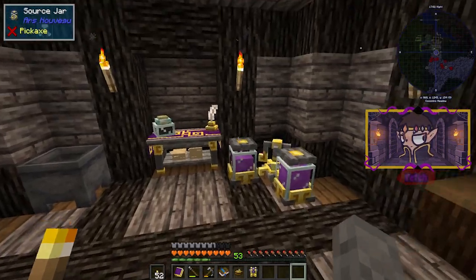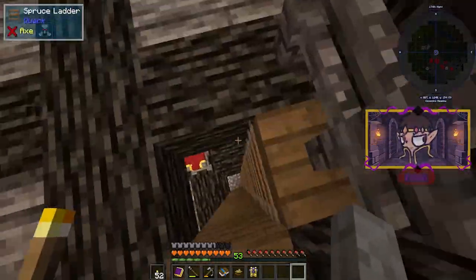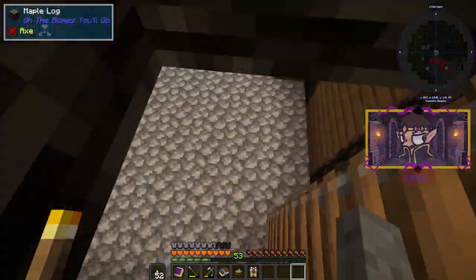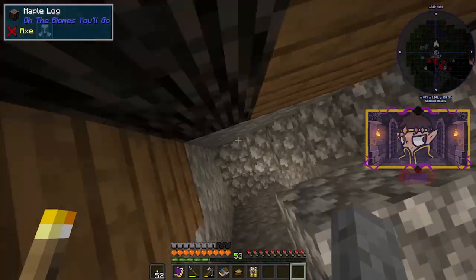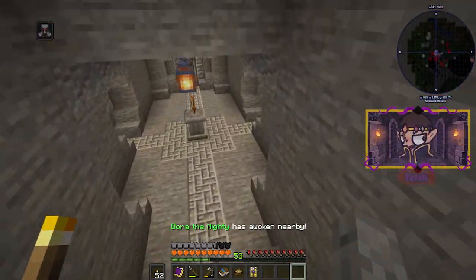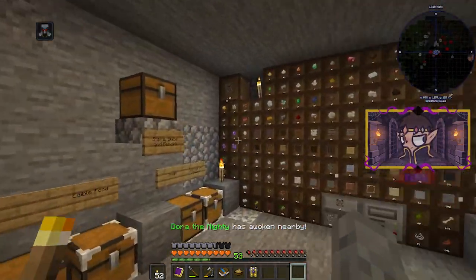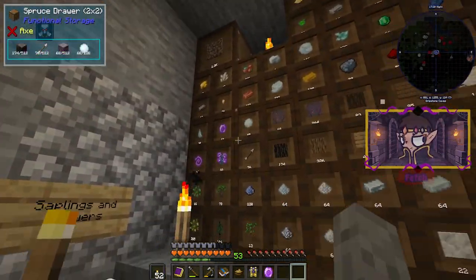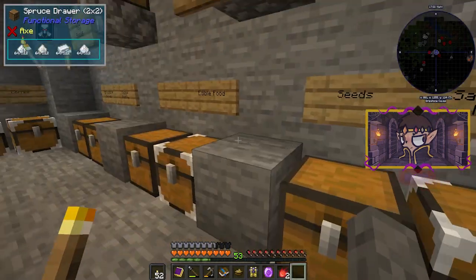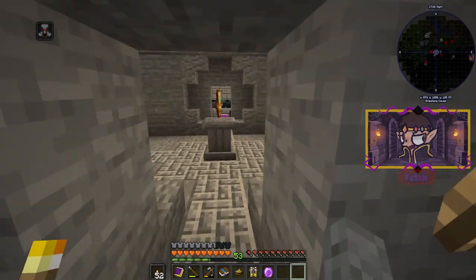One of these. Oh, God. I didn't grab any, did I? One moment. Look at me race down these. Okay, quickly. And Dora the Mighty, I don't think she's the explorer, is over here getting in the way. Jesus. Oh, we better put that essence away. Easy. So we've got all kinds of essence.